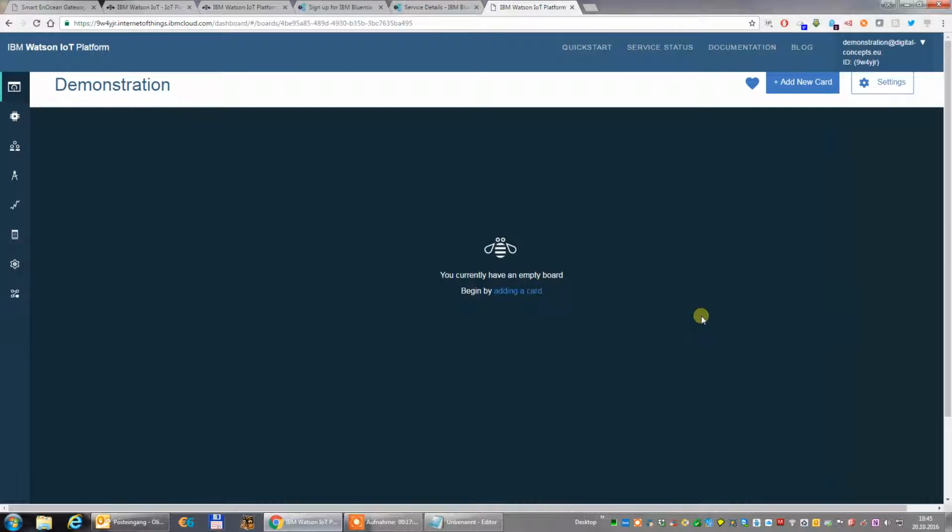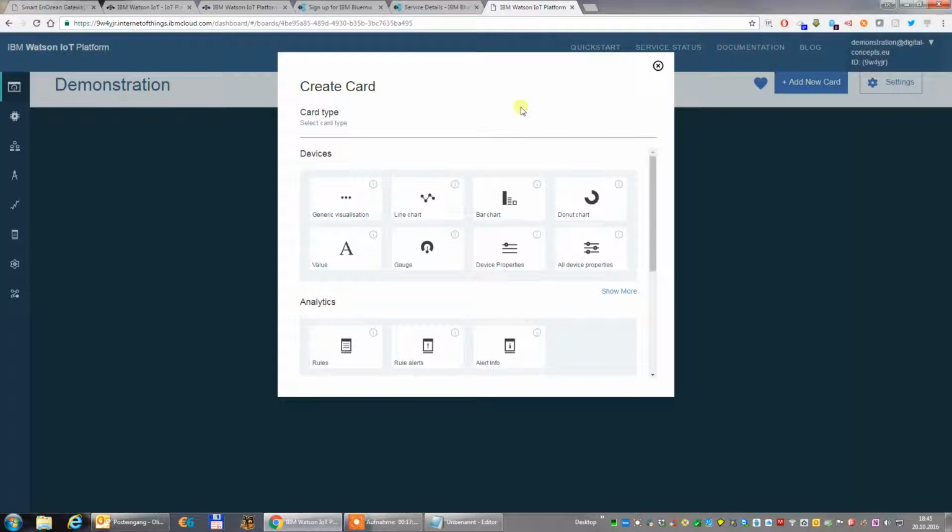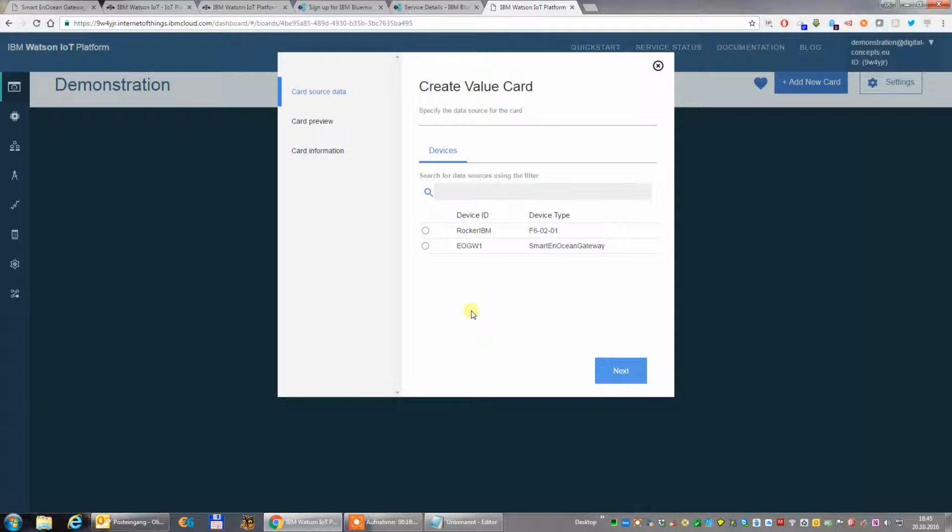And I have an empty board, obviously, and I will add a new card for the beginning. As I only have the rocker switch, it's going to be a value card which just says pressed or released. I'm just thinking I could easily do this one, and you could either stop or continue listening, and then I would ask, I would learn in a thermometer maybe. Okay, so we start with the rocker switch.